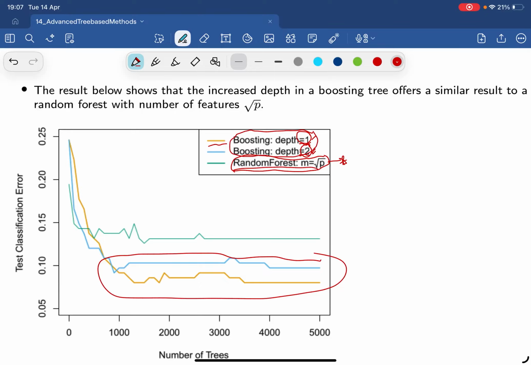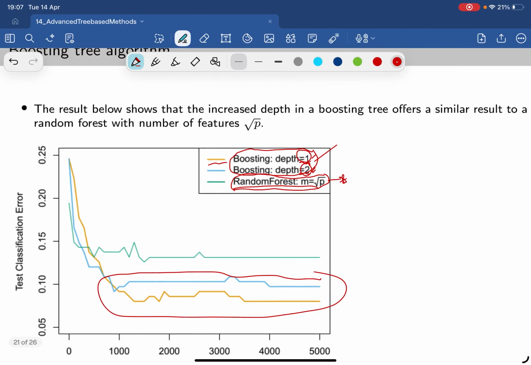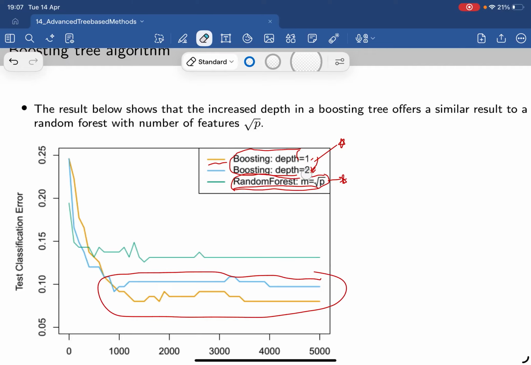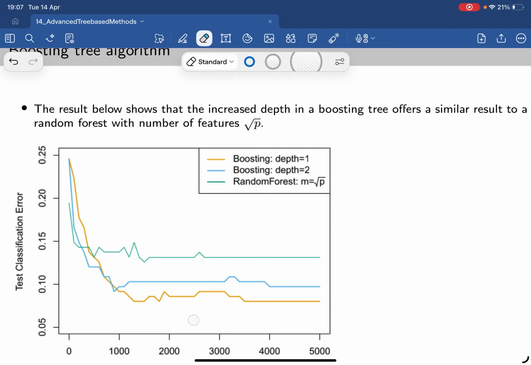But if the number of features is really large, that number of features will actually overshadow everything else. And therefore, even though you have only a small number of depths, that is not a lot of updates, you still get the higher computational time. So that is something to think about. It depends on how big the set of features is. But anyway, this result just shows that with this data set, you get a better result with a boosted tree.